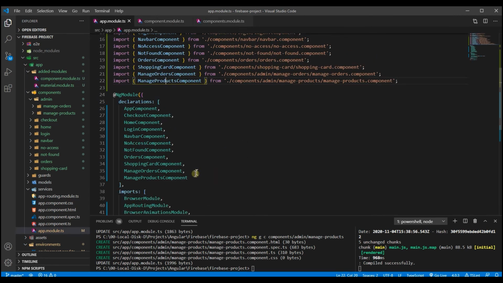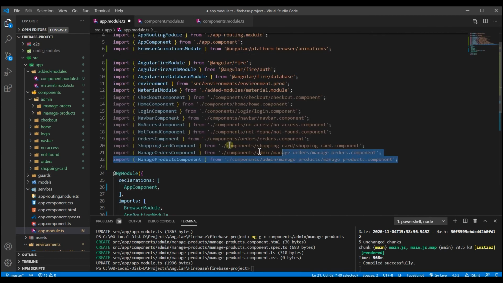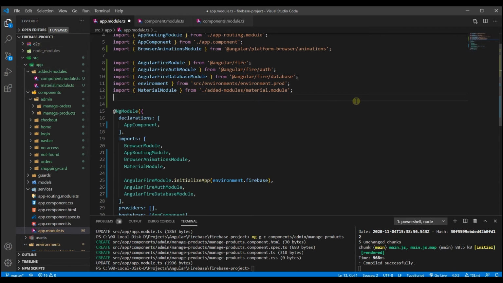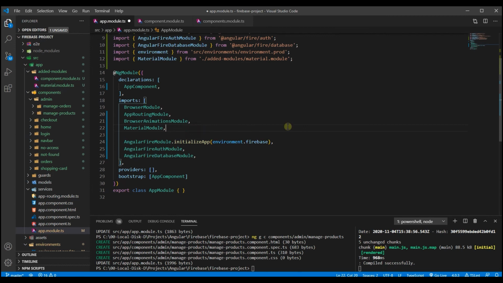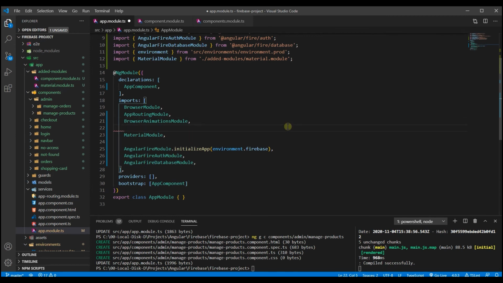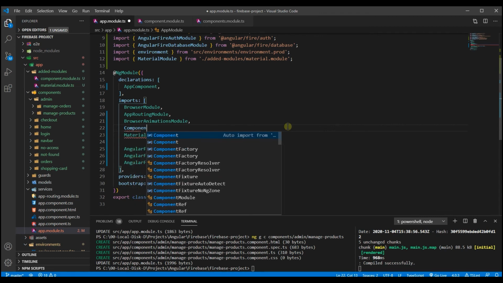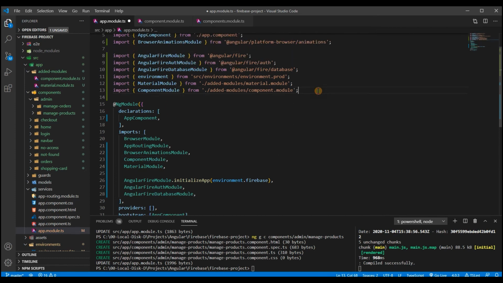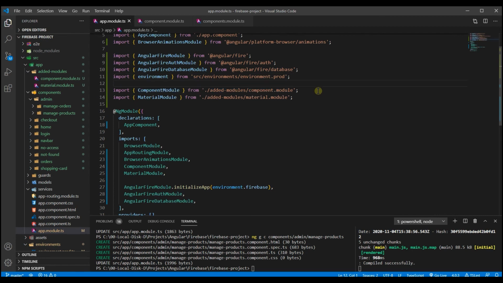I also can delete all these because we don't need them. Okay, let me see if I don't delete anything wrongfully. Okay, I can delete these, and we can see how big our application would be. Now I can delete all of these and my app module is very clean and nice. Now I just add my components here. Component module. Alright. Perfect. My component module. And let's move it up in here to see those are all my components.